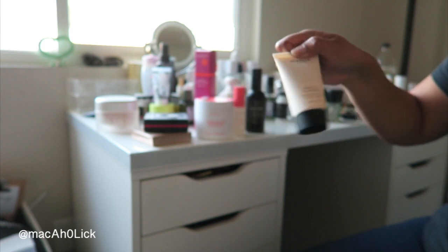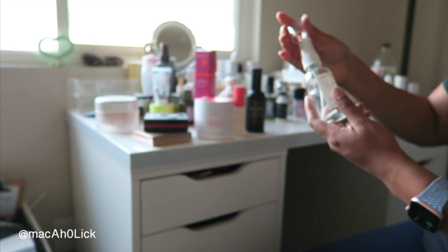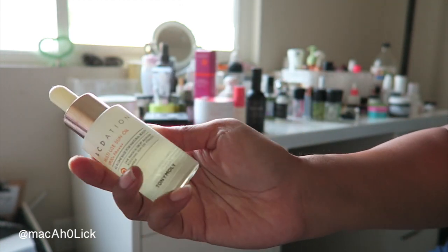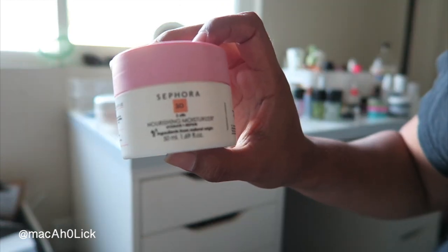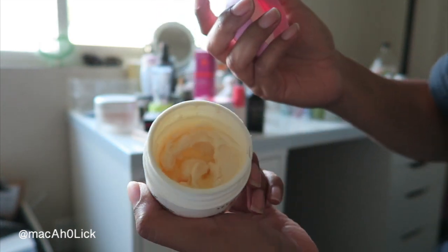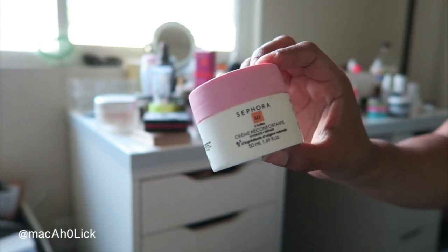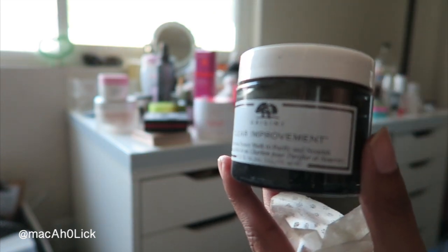This was in a bag, so I'll put that over there. This was actually really nice. This is Earth Harbor. This is a sun oil. Really nice, but it's been years, so I'm gonna let it go. This is the Nourishing Moisturizer. It's been years, I'm sorry. It's okay, it's not the best. I feel like there's better moisturizers out there nowadays, but this one's definitely affordable, but it wasn't really all that great. I used this a couple times and it's really not the greatest.